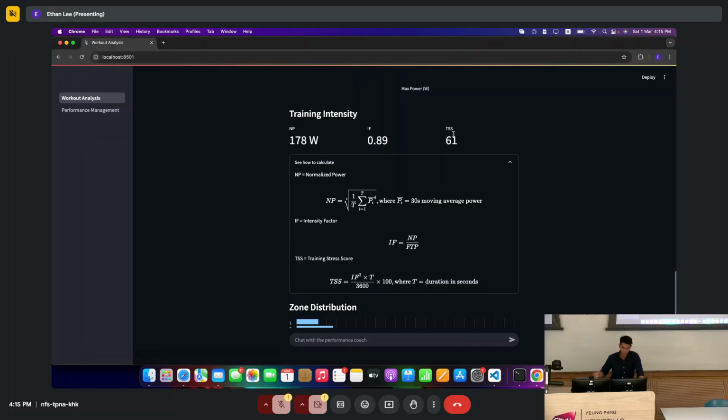For example, if it's between 100 and 150, it's very light for you. You can recover the next day. If it's 150 to 350, you may need 1 or 2 days for recovery. And if it's over that, it's very tough for you. You will need, for example, more days or a week to recover.